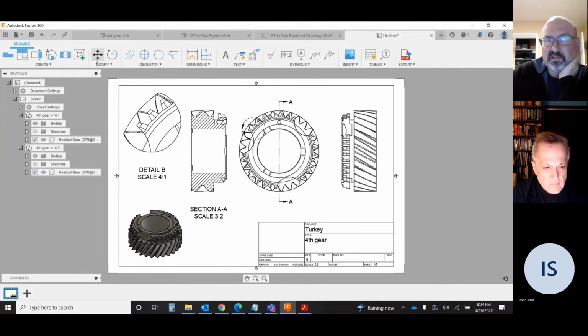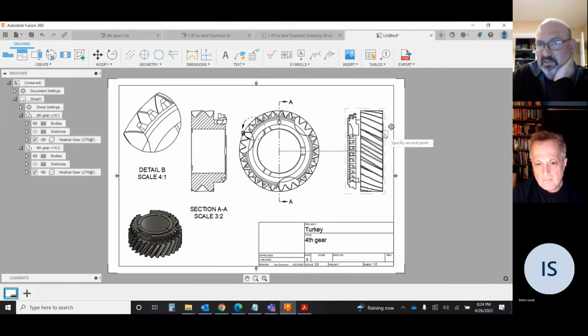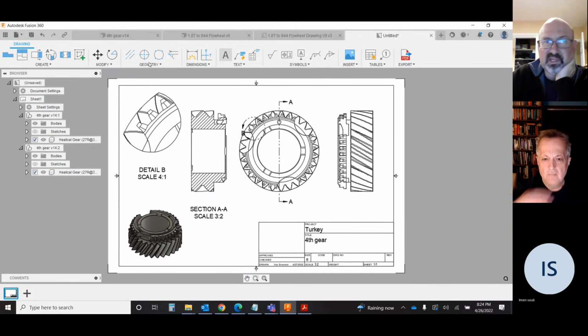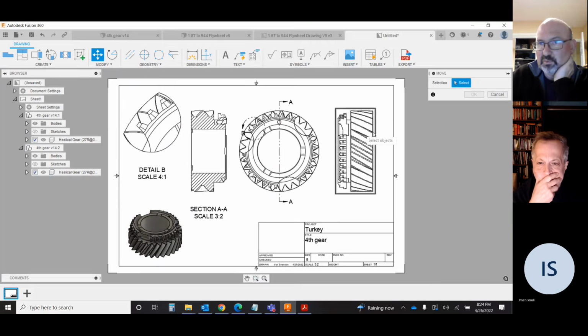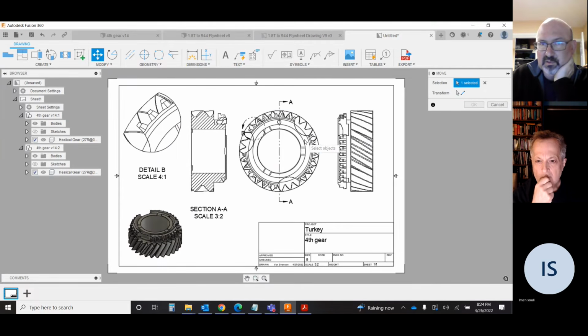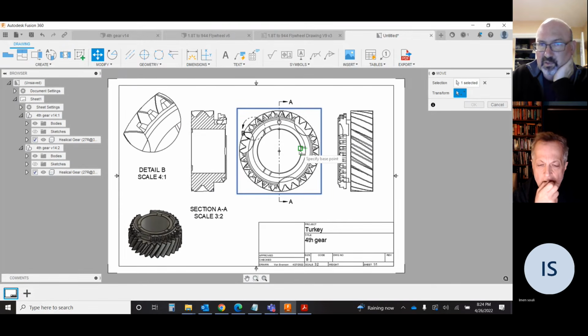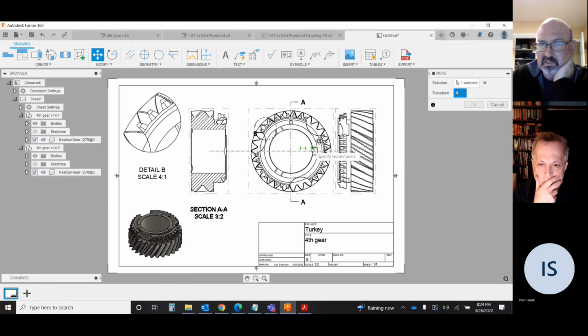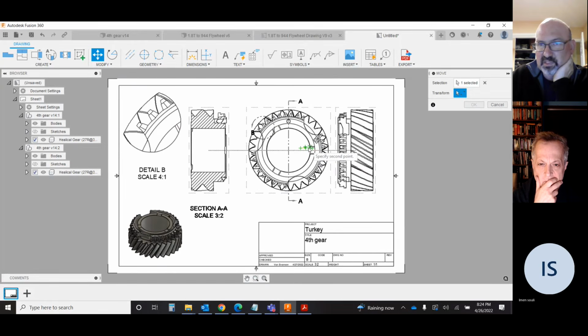Then we get to the modify tools in the ribbon. This allows you to move or rotate. You can also click on one of your views on the edge, and when you get the blue box, you can drag it and move it that way, or you can click on the little arrow tool and it asks you to select what you want to move, and then you can move it that way. So you can either transform by choosing a point, I want it to go from this point to, and I can either drag it or click on a specific spot to go to.